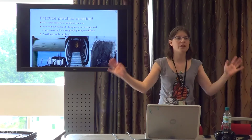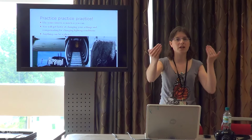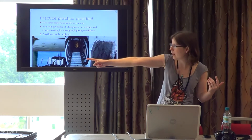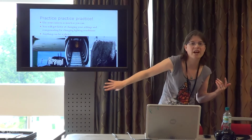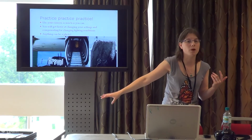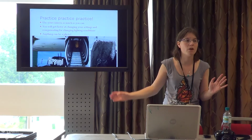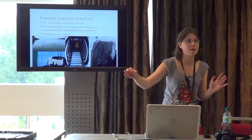But if you meter it across the entire shot, if you have a very uneven set of light sources, say for instance you're shooting somebody here in that corner, and then you've got a big bright window on the right hand side, it won't be exposed properly because your camera will just meter for the entirety of the image rather than just the bit that you're actually pointing the camera at.